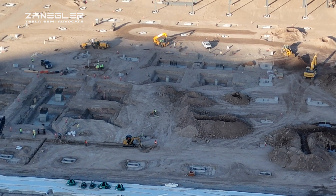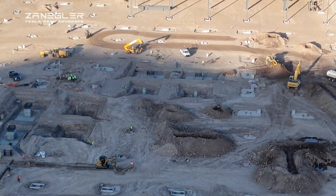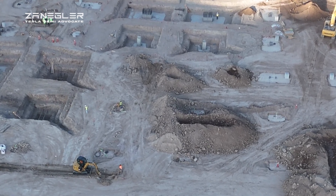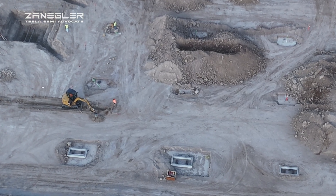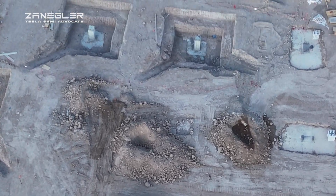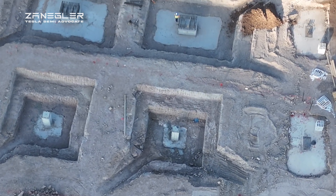I expected to see a lot more of those long narrow wall panels installed at the rate they were going, but apparently they stopped and moved on to other things. They're going to wait until they get that third section completed before they continue installing along the northern section. Not sure why they haven't started running down the western perimeter with those wall panels, because that building segment is complete.